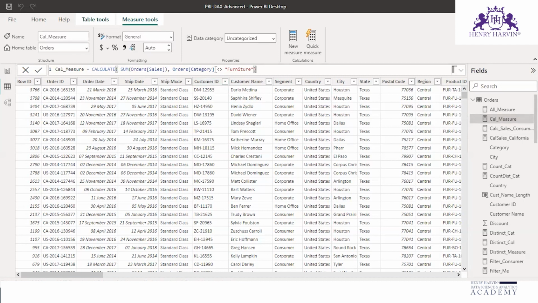Here you can see orders category not equal to furniture. Here we can use multiple conditions, so we can see the filter also used.